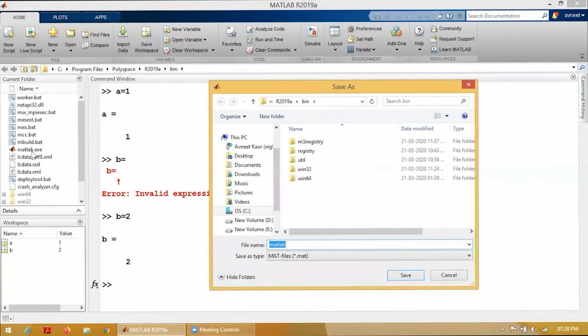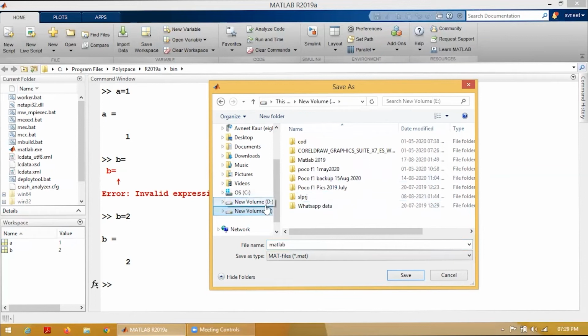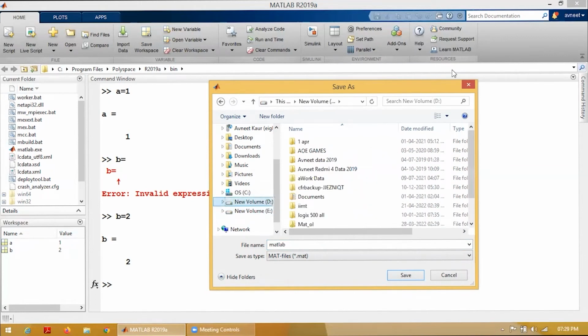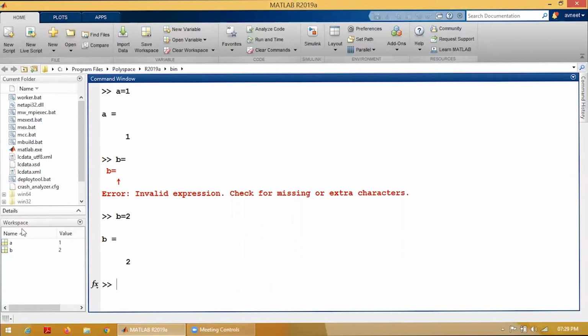This is the Matlab setup. So no, I'm not going to save anything in the C drive bin folder, because it will create some confusion after a large storage of your files and data in the same drive where the setup is present. So please don't save anything in your C drive and bin folder, which is the default current folder here. So please find something better. How can I save my data in Matlab? Suppose I want to save my workspace.